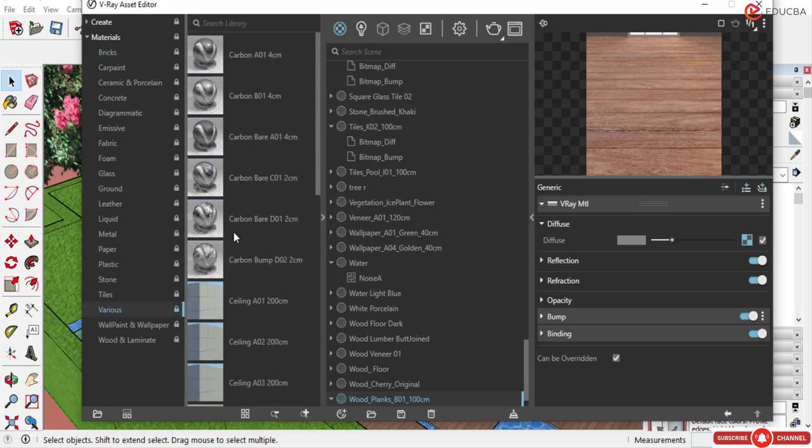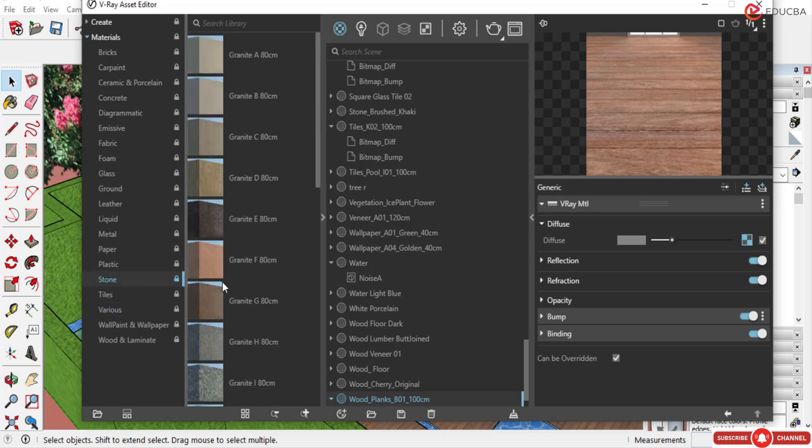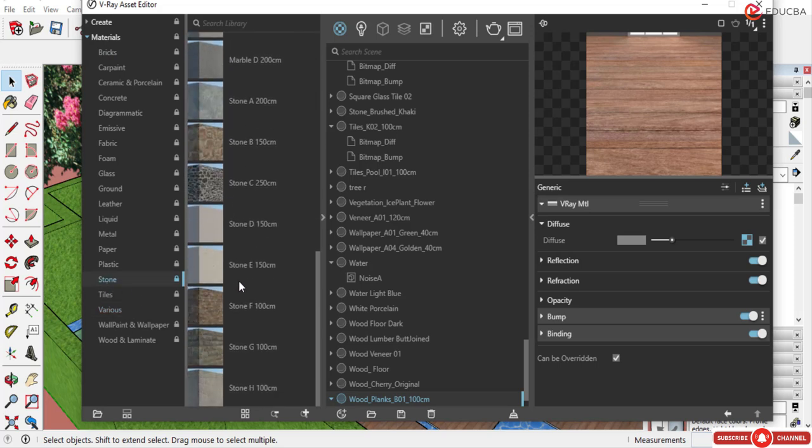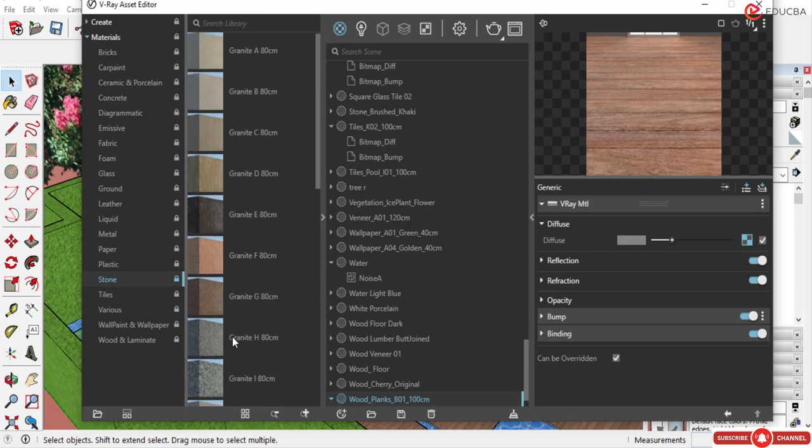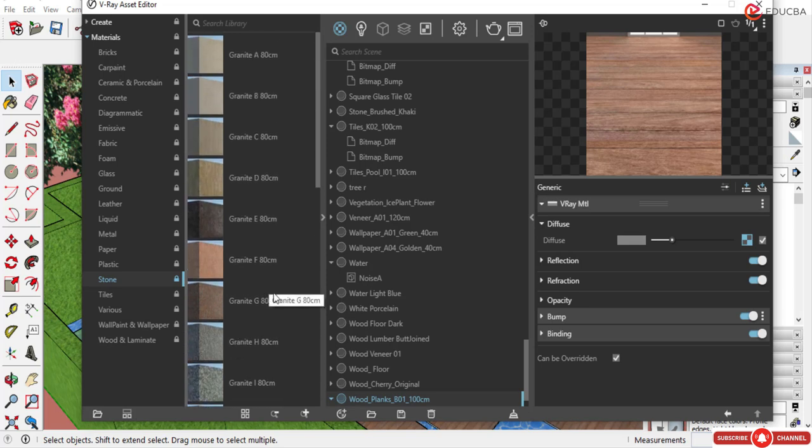We can see stone, we can go to the stone. Yes, the stone we can provide here. Just provide the stone something like this, and we can provide the granite also.